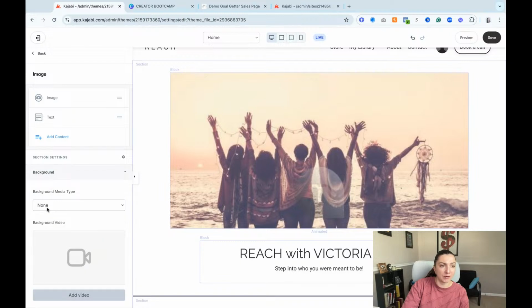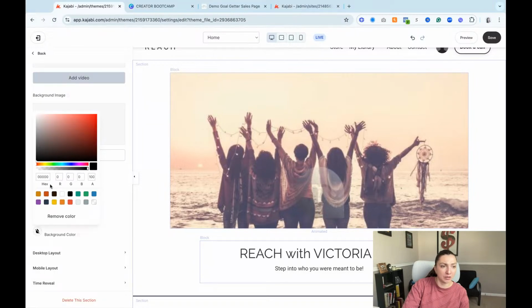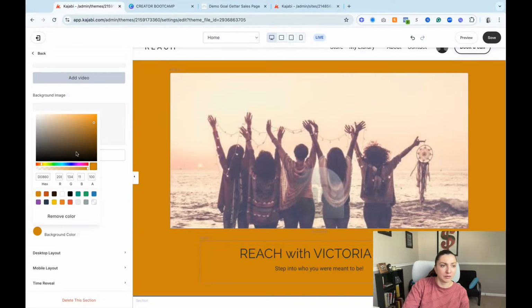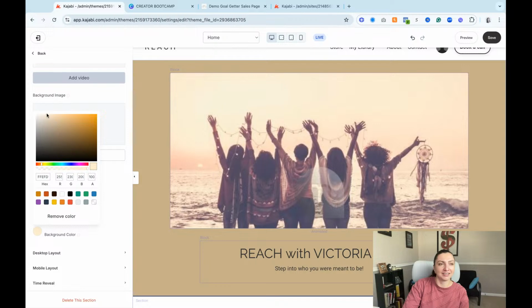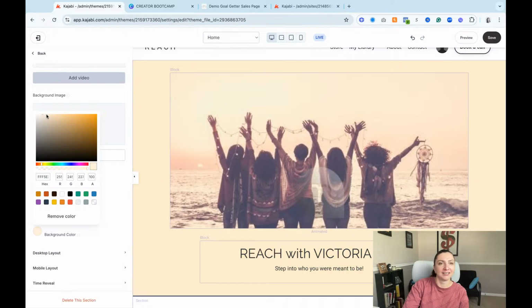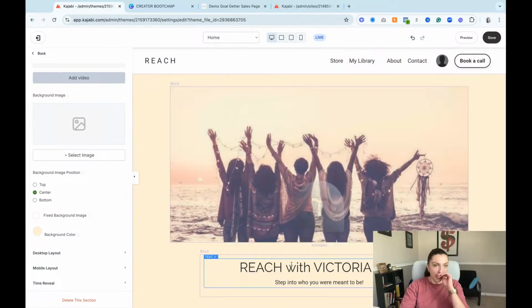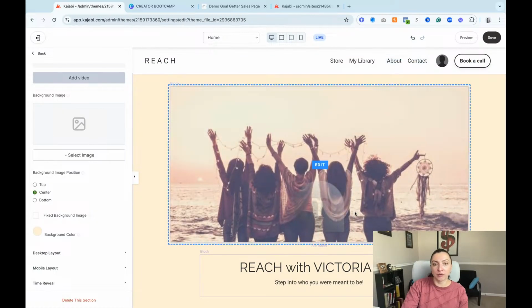Then you would go to background, and if you want to change the color, say maybe something like this, a little bit lighter, you would change that there. Almost kind of matches that color, which is kind of crazy. Okay, I kind of like that. That was not planned, but I like that. Look at that, pretty. So that's as far as the background goes and the colors.